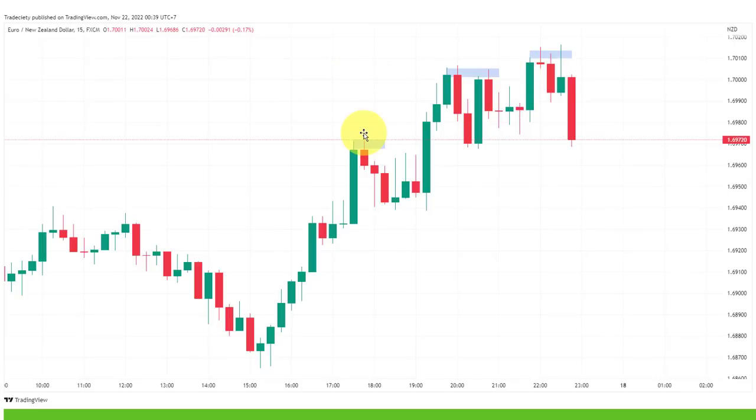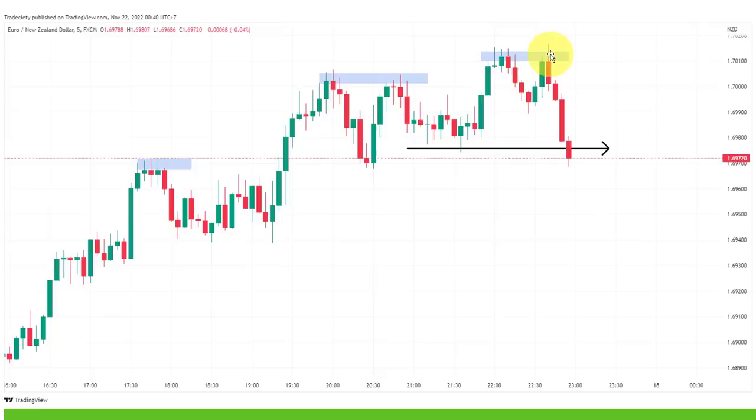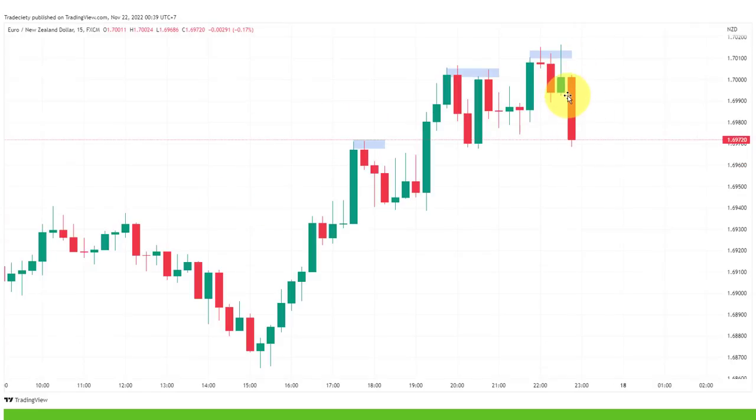We can even go lower, and on the 15-minute we see our beloved triple tap. We have this high to this high, very strong push, but then you can see the market is kind of running out of steam. From here to here, a very weak push, a little bit above 170. Shows a lot of weakness here in this market. And also you can see here, very strong selling candle.